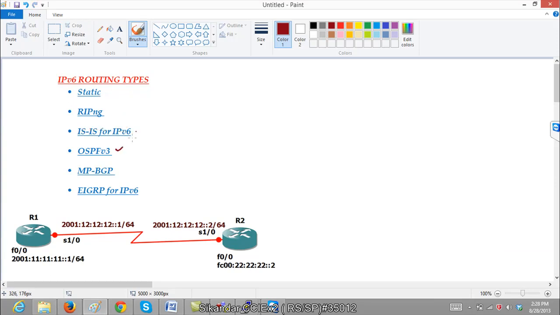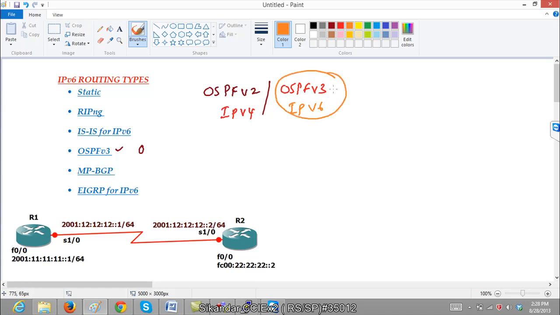Then we have OSPF. Whichever OSPF we used in IP version 4, we call OSPF v2. So OSPF v2 means it's for IP version 4. And if anyone says OSPF v3, or if a question says configure OSPF v3, you have to understand we are going to configure OSPF for IP version 6.